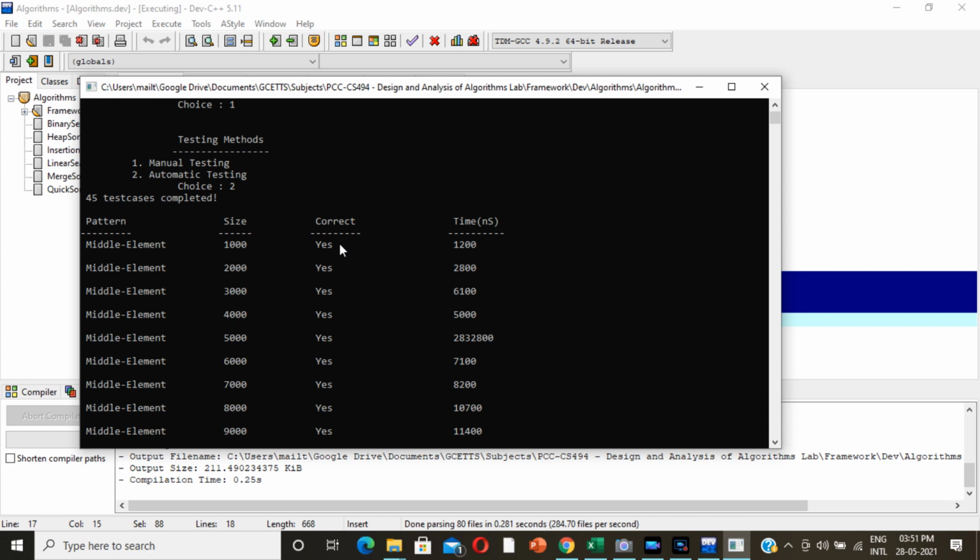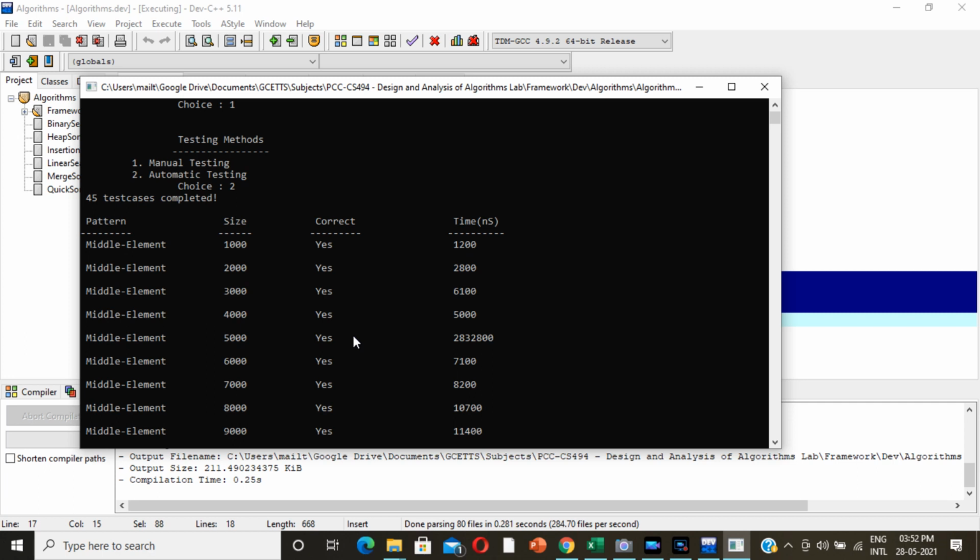Next is whether your program is giving the correct result or not. This is an important column for you to check whether you have done it correctly. If this column gives you no for any of the test cases, it means you might have implemented your algorithm wrongly, so you have to correct that.